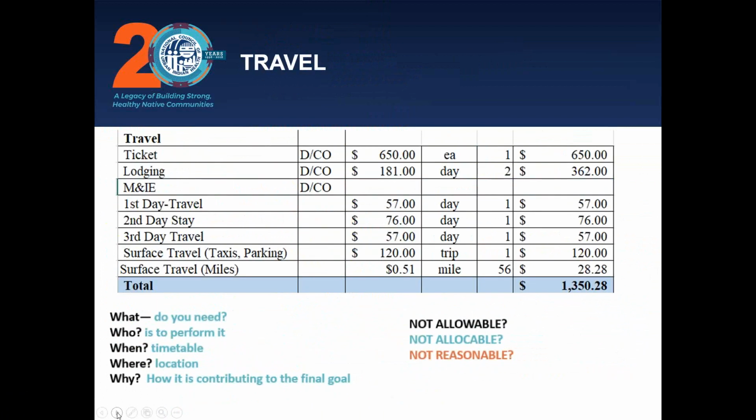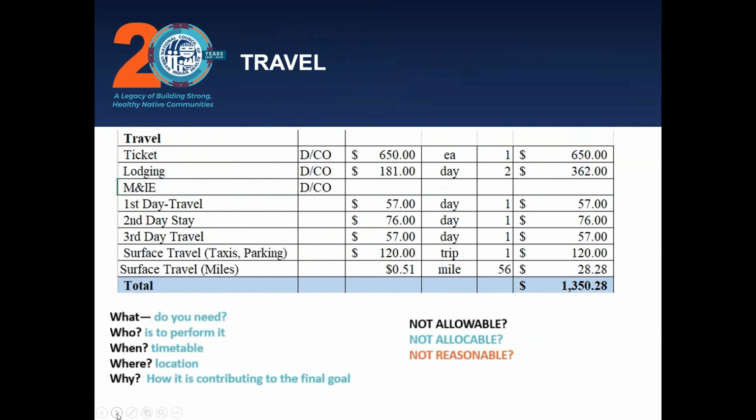Okay, for travel, there are very specific travel requirements, and that all goes back to the General Services Administration. Here, I'm providing you with how you would have to do it. In this case, we have 1 ticket. They are going to Denver, Colorado. With the lodging, this rate that I included is something that the General Services Administration has set for Denver, Colorado. This is the maximum amount that you can charge, and I will provide you with a link for that.